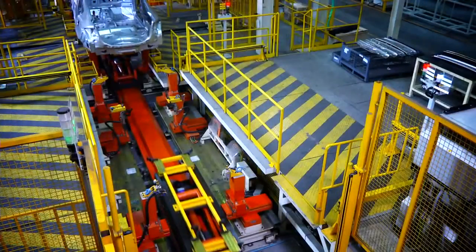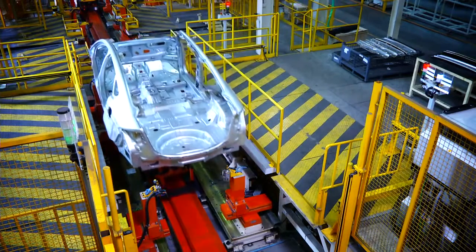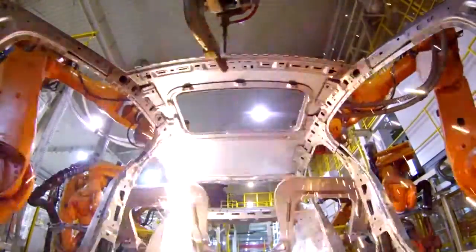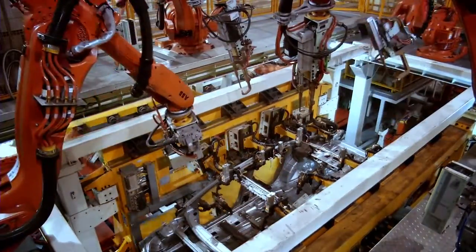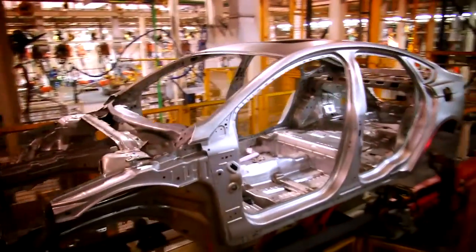In the process of building a car, one of the most important first steps is what's called body-in-white assembly, in which stamped metal body panels are welded into a frame. It is during this stage that all geometries are set and stiffness is created, improving safety, handling, ride, finish, and noise reduction.